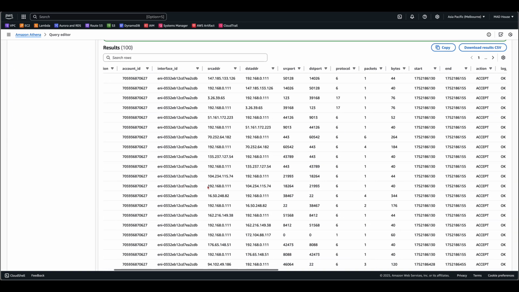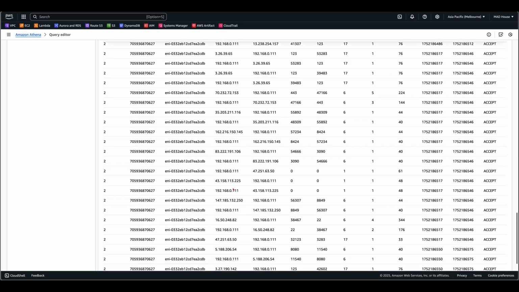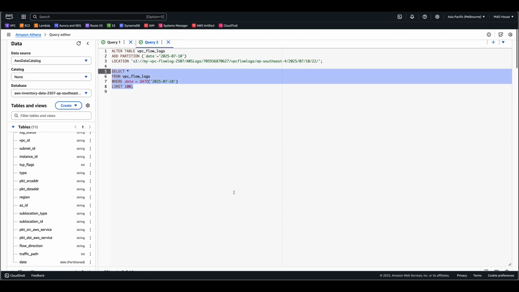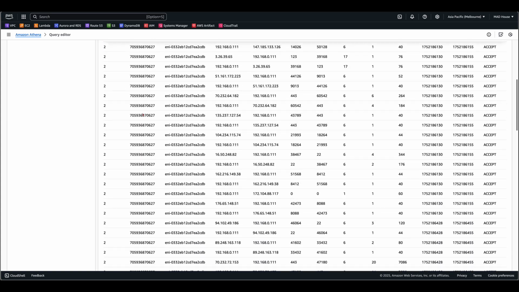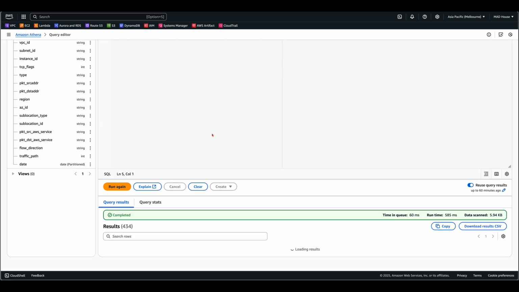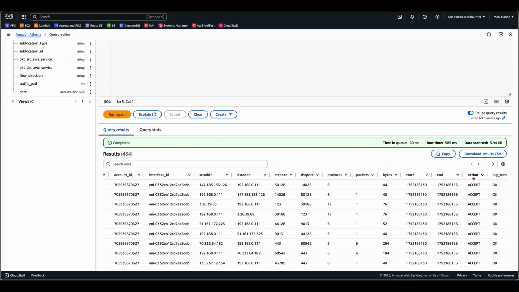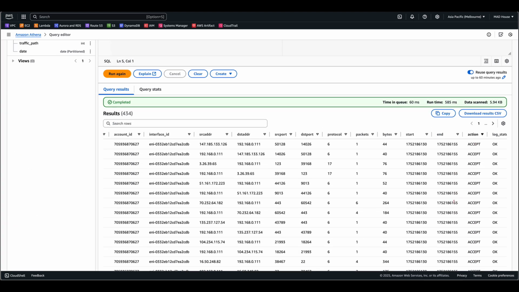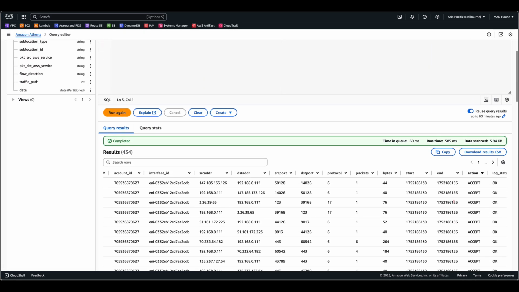Now you see here all the accepts, but there might be some rejects. Unfortunately we don't have any reject, but it is showing all 100 accepted. So we are checking the dates. We can set it up to 1000. If there is anything, we can again select it and run, and we will see if there is any rejection over here. So it is all acceptance. Everything is accept. Unfortunately we don't have any reject, but in real time there may be a lot of rejections over here, and we don't have much data that we can process.